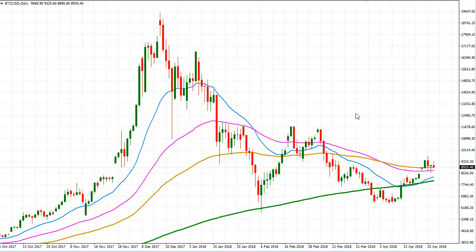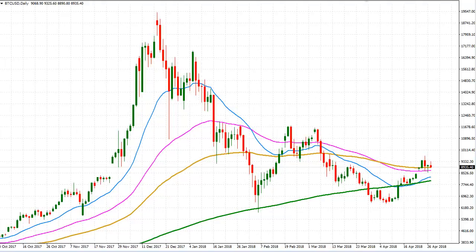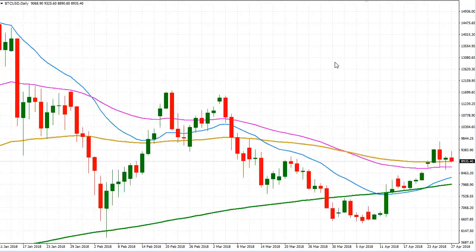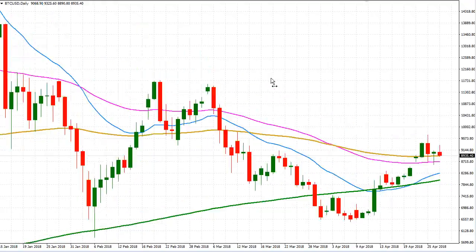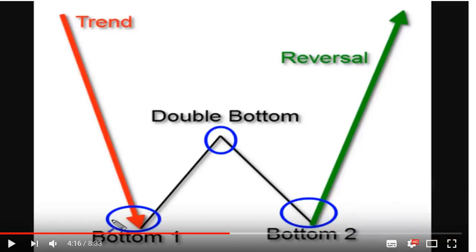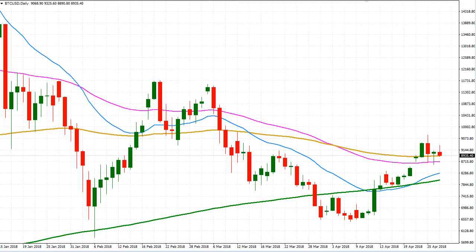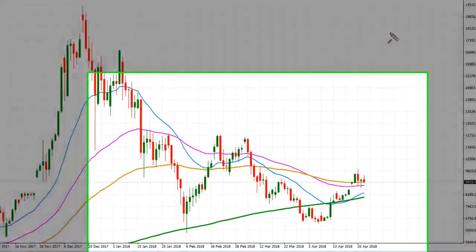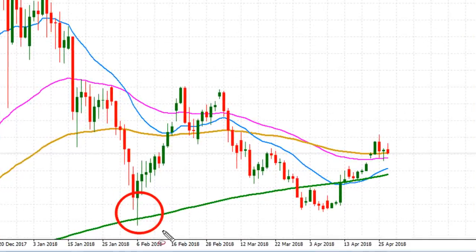Okay, so let's begin. Why do we look at patterns in the first place? In fact, why do patterns even matter? Well, let's just begin with an example. One of the most important patterns we discussed very recently about Bitcoin, as I'm sure you remember, as Bitcoin was dropping here, if you may remember from previous videos, what I said was this. I said, look, here's an important pattern that might develop on Bitcoin, which was a double bottom pattern. We've seen this double bottom formation happen on many different markets, like stock markets, gold, and yes, even on Bitcoin in the past. So when Bitcoin was coming down to its previous panic lows, so here we had the panic low on Bitcoin back in February.